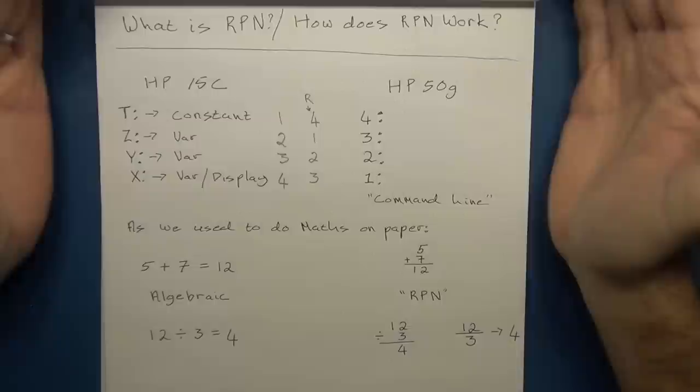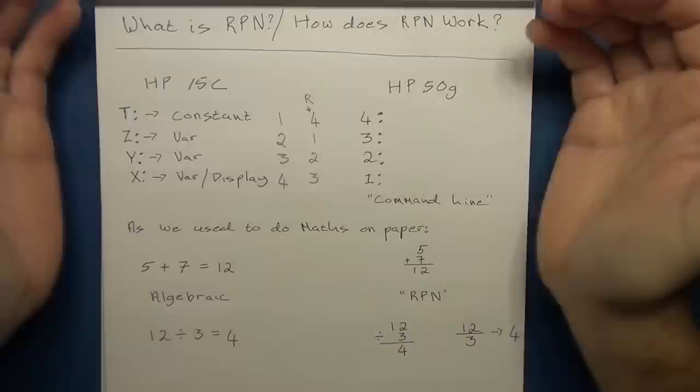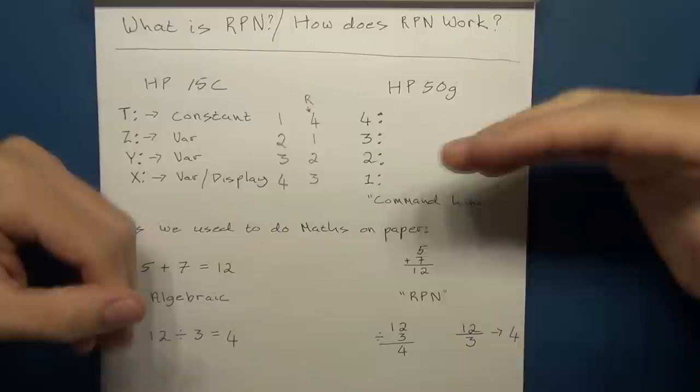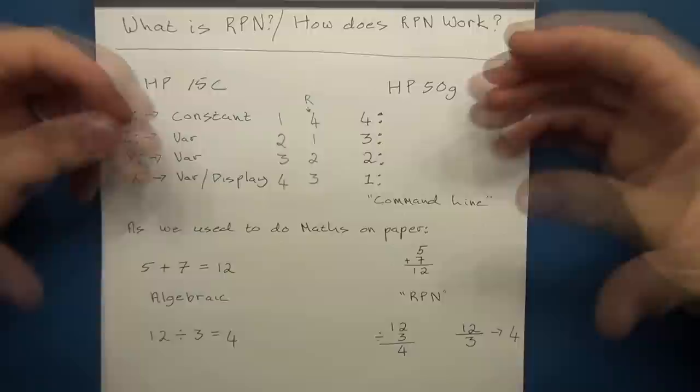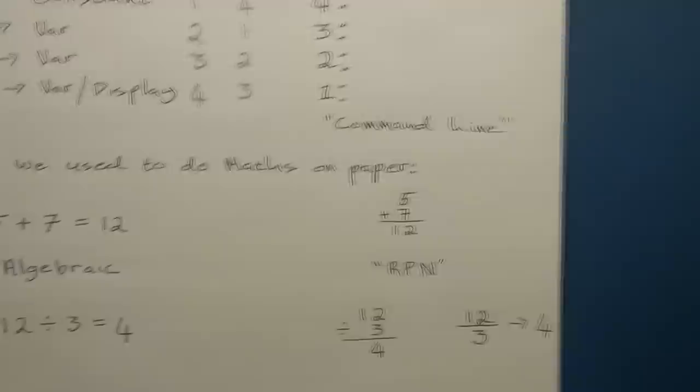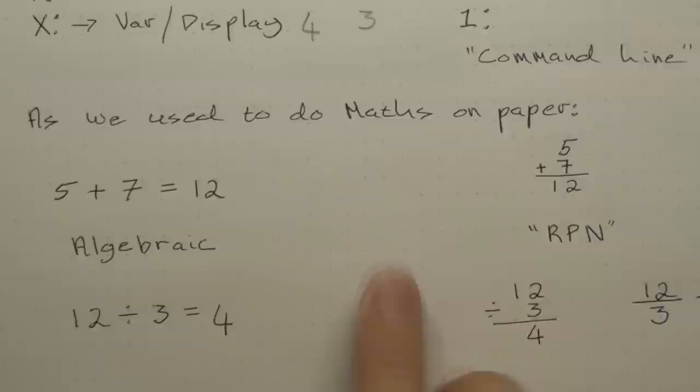Right, so let's have a look at the theory and practice of reverse Polish notation and how it works. What we need to understand is the mechanism on the calculator in terms of the memory stack and the way you input numbers, and how that can help you input arithmetic more efficiently than perhaps algebraic. Before we jump into that, just to give you an idea that you've perhaps actually used RPN before in your earlier school years, is down here.